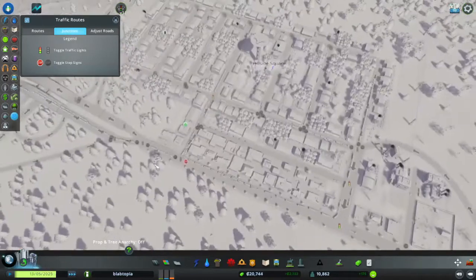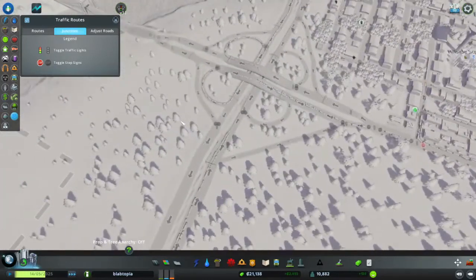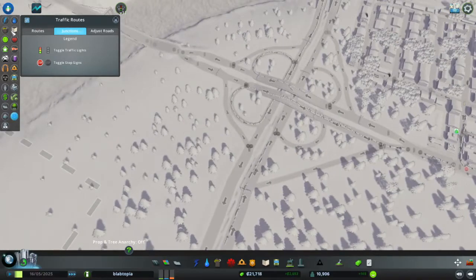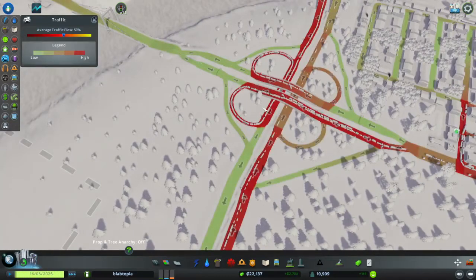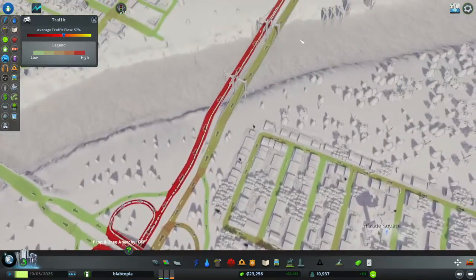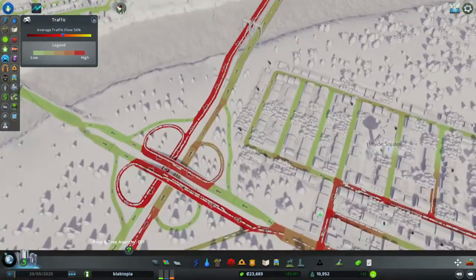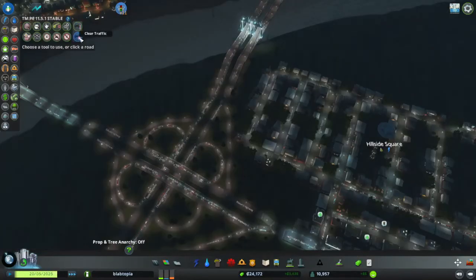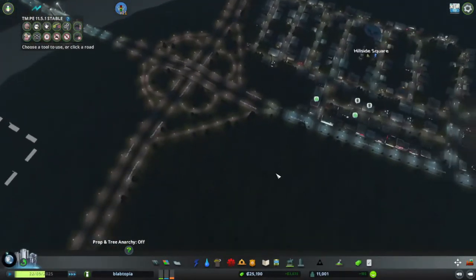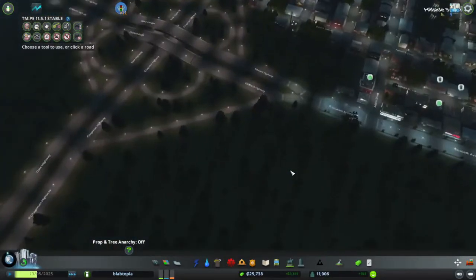We are still backlogged, but let's see. It might be moving a little better now. I want to see if it's clearing up a little bit. Right here is still a mess and still holding us down a lot. But you can see the highway is starting to move a little better. I'm actually going to clear traffic, see if it builds up again. I don't like doing that, but let this run for a second.